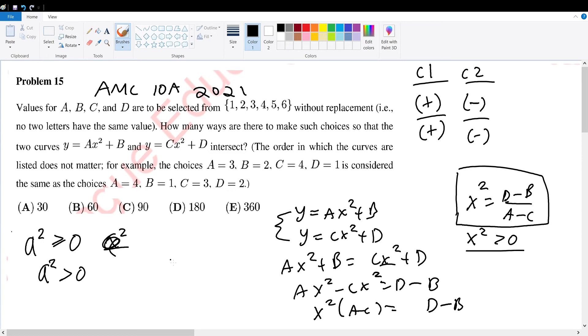So let's first deal with case one, where both of them are positive. So though both are positive, that means d minus b is greater than zero, and a minus c is greater than zero. So therefore, d is greater than b, and a is greater than c. So how do we use this information to help us solve anything further? And to do so, I'm going to clear some room here.